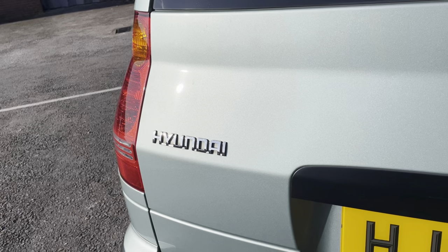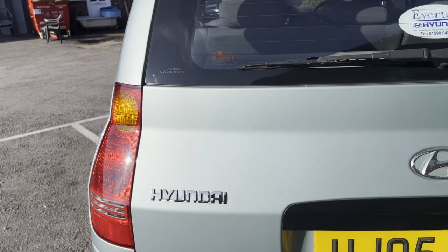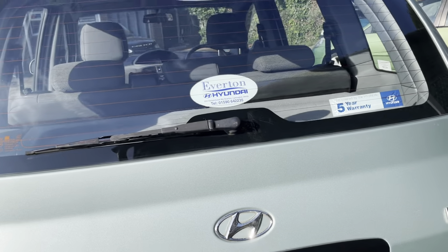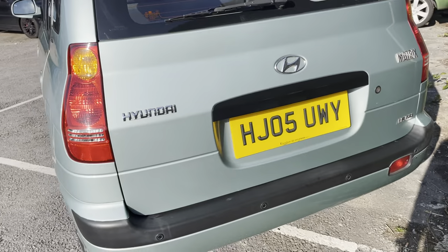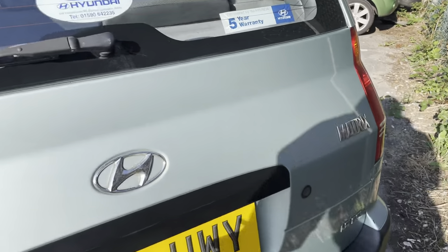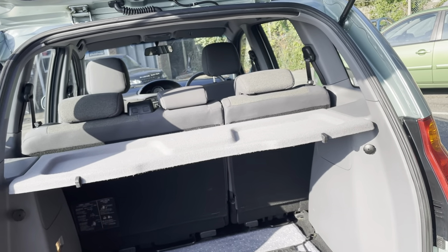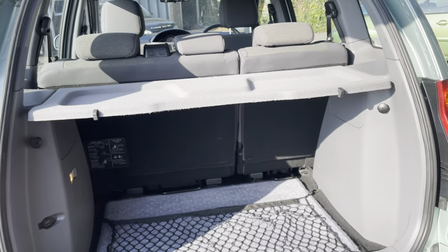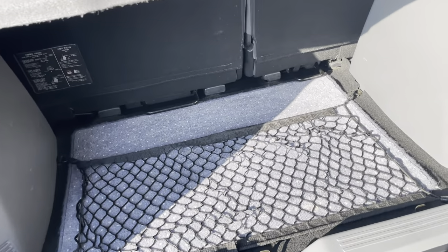We went to apply some polish to this vehicle but we noticed there's already quite a lot of polish on it, so it's clearly been well looked after and cherished. The most recent owner didn't actually decide to sell this car — unfortunately she's no longer with us, which is how this vehicle came available to us.